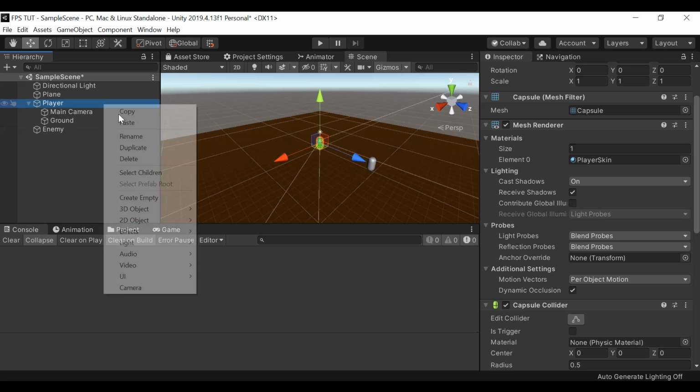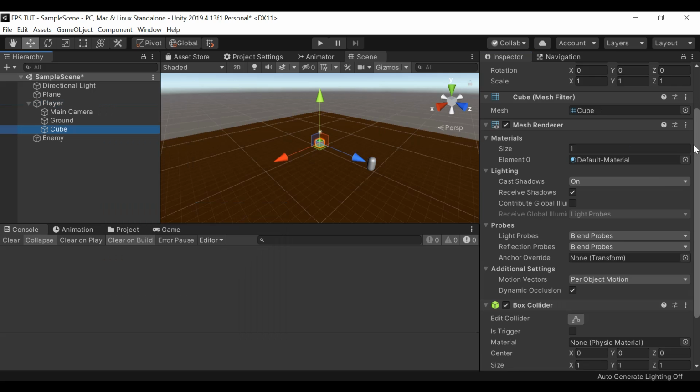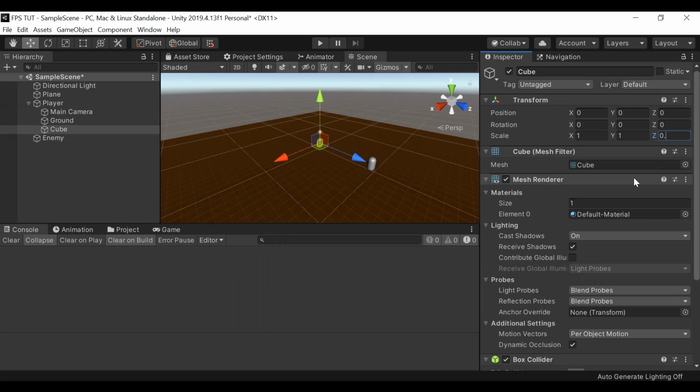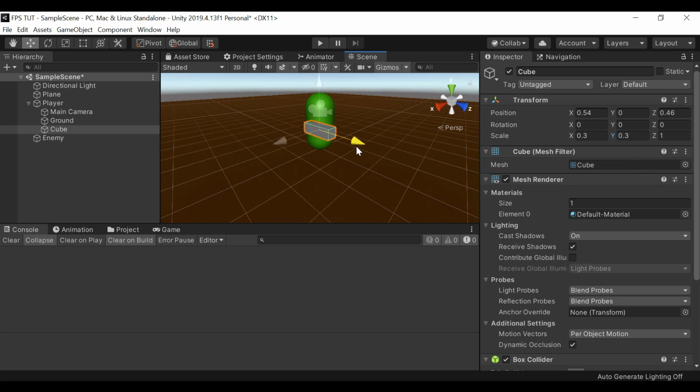Now we're gonna create our gun. We're gonna create our cube and just scale it to 0.5, actually on our x-axis 0.3. Just move it that way.